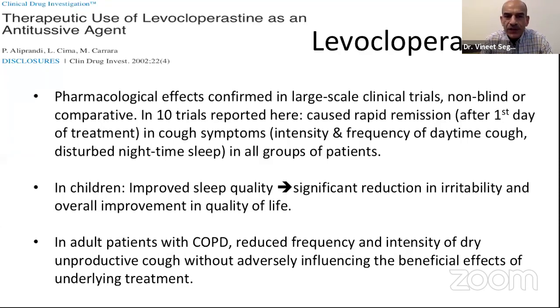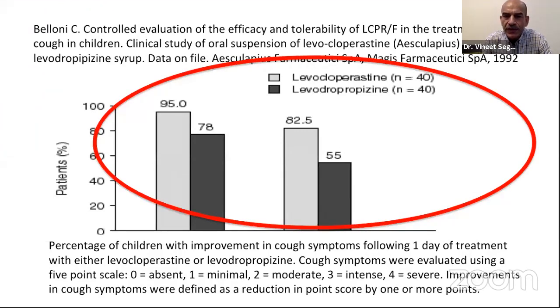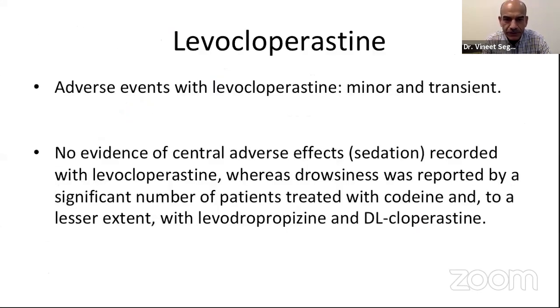Levocloperastine's proponents say that this is probably a more effective antitussive than levodropropizine. Again, it is available to us and it is an option in children also. Their studies show that levocloperastine seems to work better than levodropropizine. So different groups have different takes, and it really doesn't solve our confusion as to which agent is safer or which agent is better. But yes, both of these are probably better than the centrally acting antitussives.